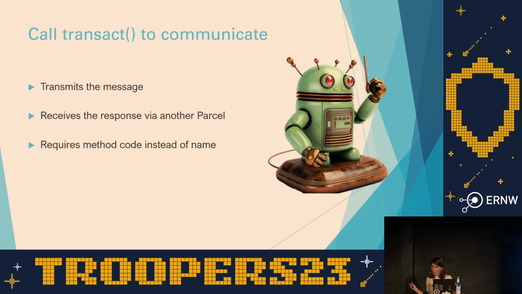And also remember that really important transact method that was invoking some of the binder interprocess communication. This is actually going to be the thing that takes our parcel objects and does the actual method call and performs the actual process communication. So this is going to receive another parcel object in return, and you can read that returned parcel to get the return value.